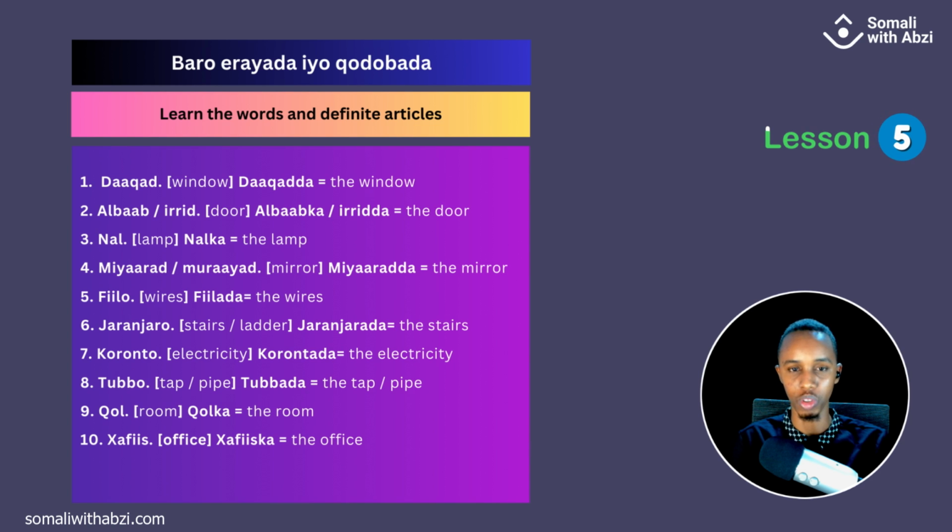So nal is a masculine noun. Then you're going to say maybe kani wa nal. This is a lamp or this is a light, etc. So that's what I always recommend to you. And please do not ask me again how do I know whether it's masculine or feminine, or how do I know these different articles? Don't be lazy, study very well.